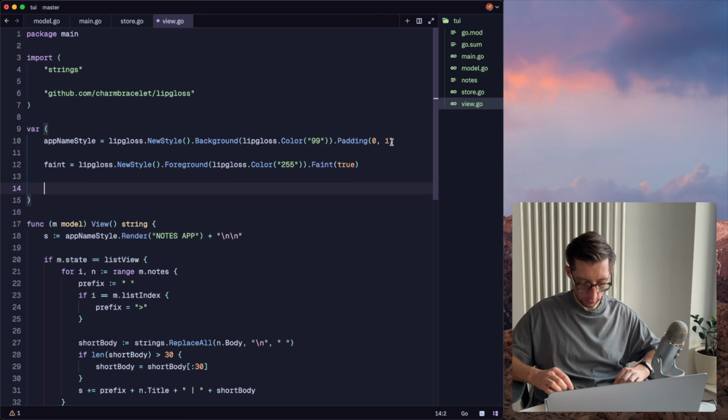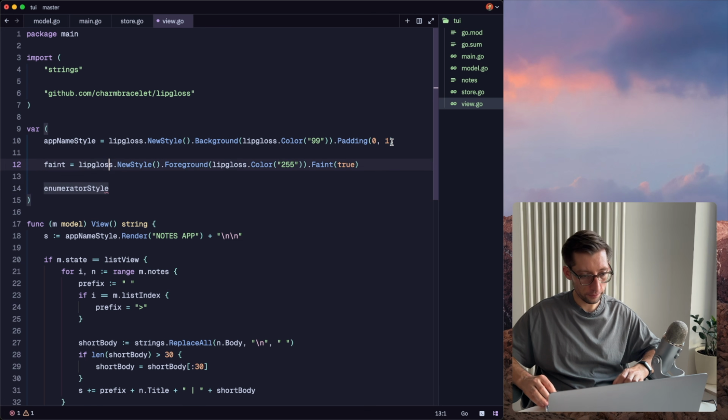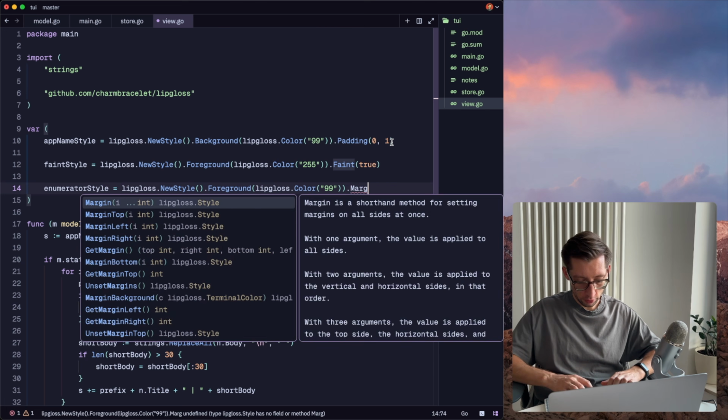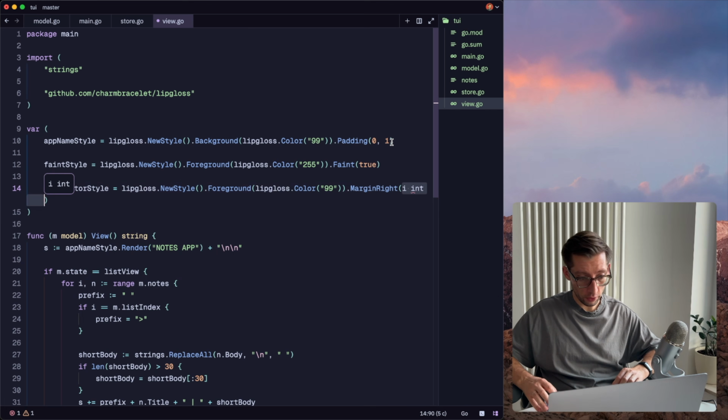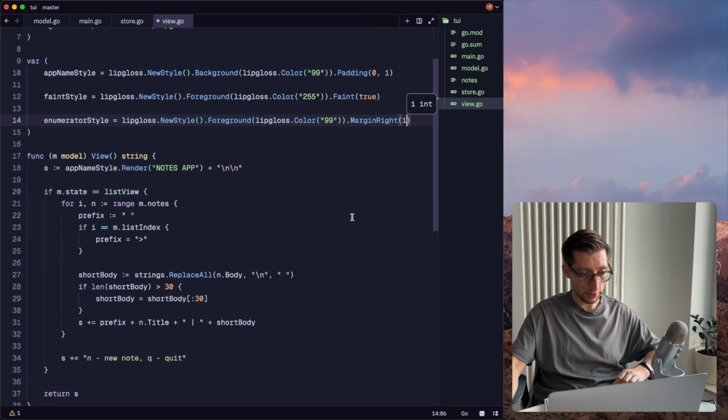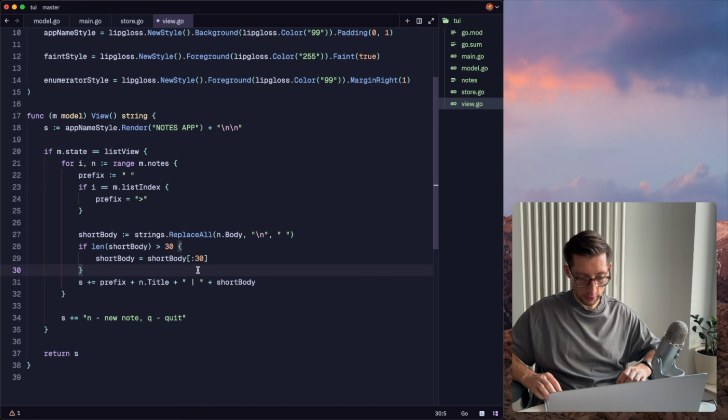And for the list, let's do it enumerator style. Yeah, let's just use some various colors. Maybe do some margin right, so it's visually pleasing. And yeah, let's go here.